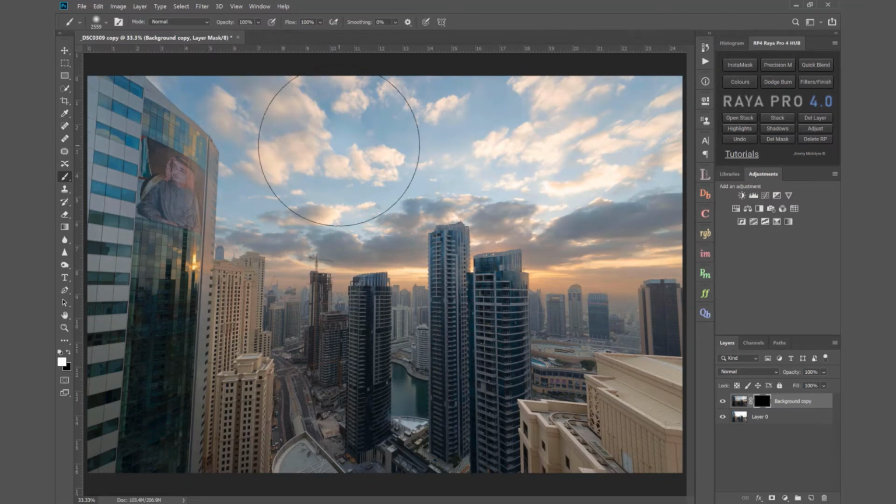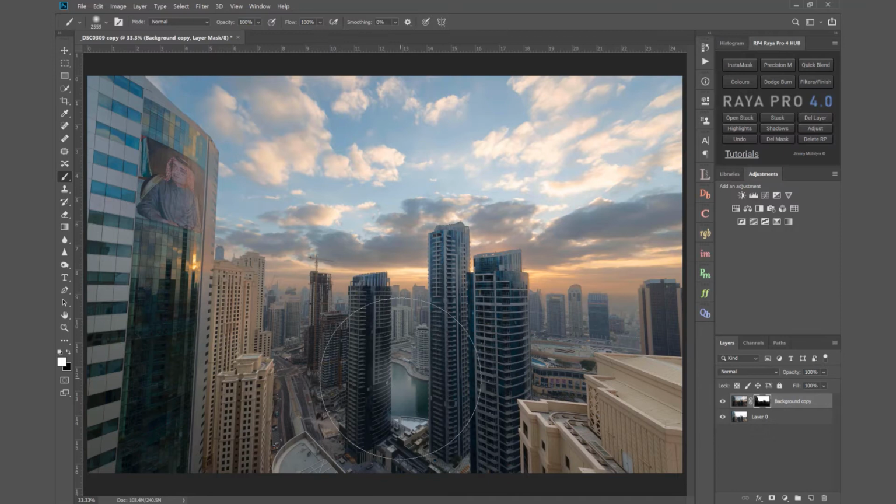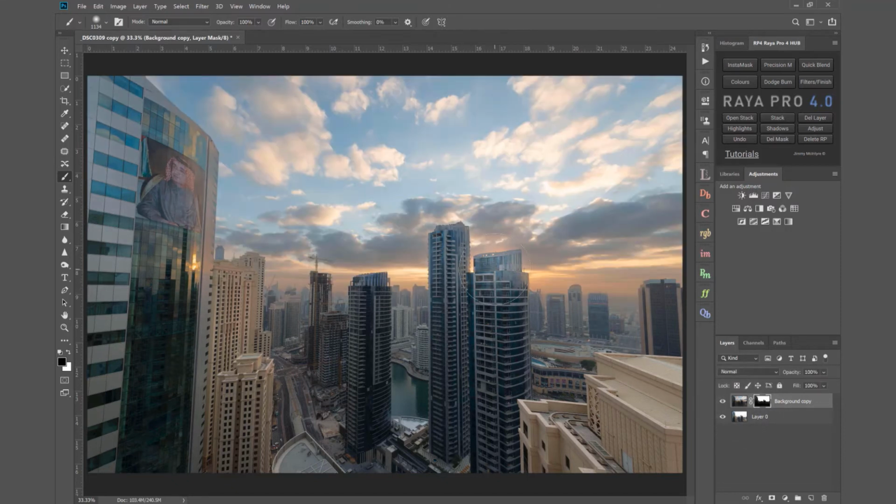And because I'm painting the mask in, that means I'm not affecting the other parts of the image that I'm not touching. So for example, this building in the bottom right hand corner is now unaffected for the most part by the mask that I created. So if it is affected, I can choose a black foreground and a smaller brush and just paint it out. And the beauty of brushing in selections, as you'll see later on, is that we can make much more targeted adjustments. We're not making global changes to the entire image.